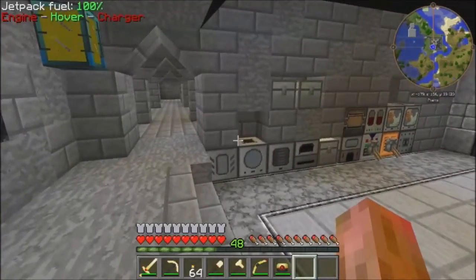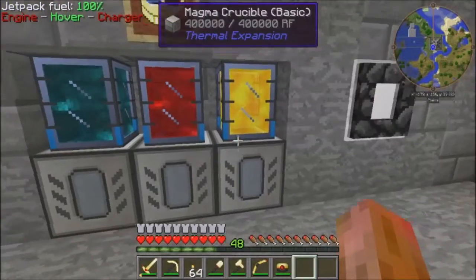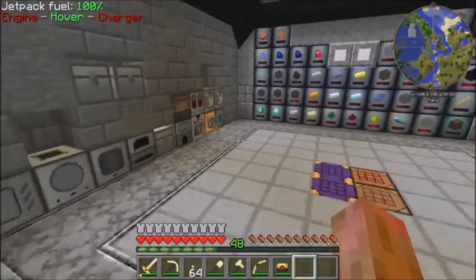So this way I can use whatever I need to use and then just put it back on here and it'll fill these tanks back up.